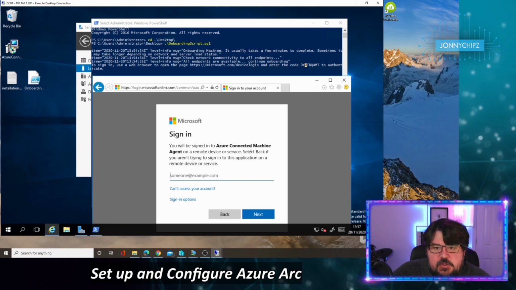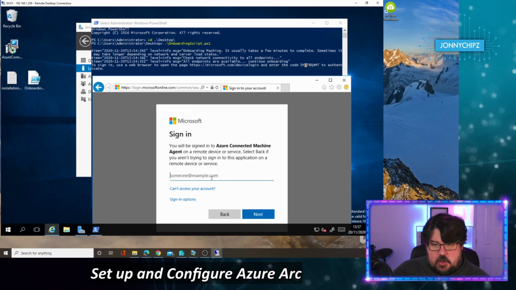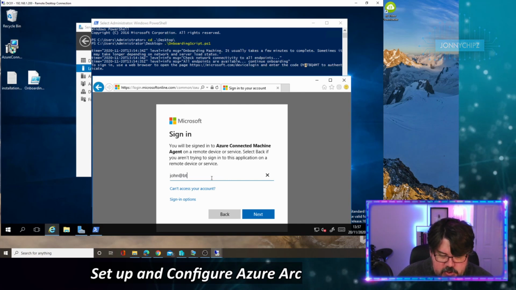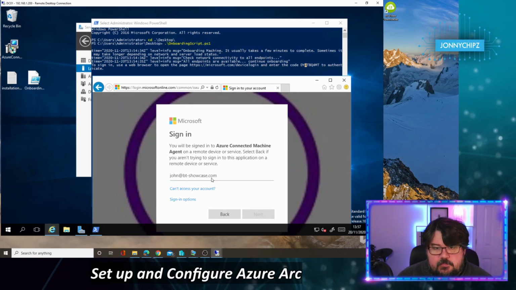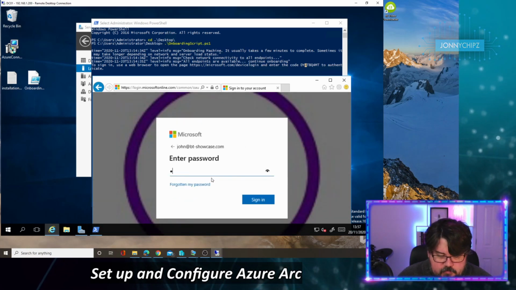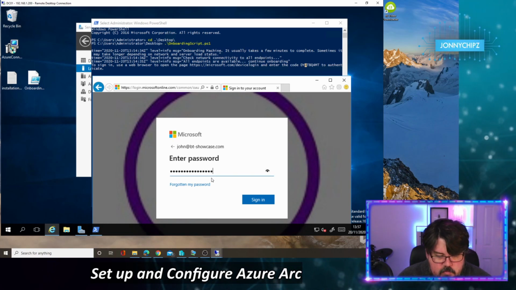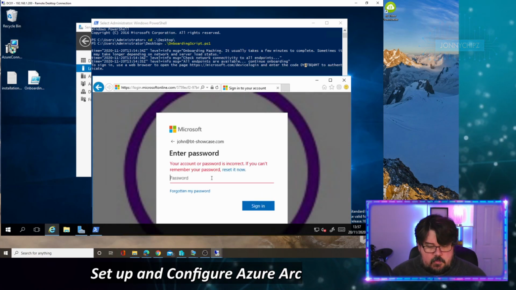You'll be signed into the Azure Connected Machine Agent on a remote service. Select back if you are not trying to sign in. I am. So I'm going to use my, I presume, my Azure logon.